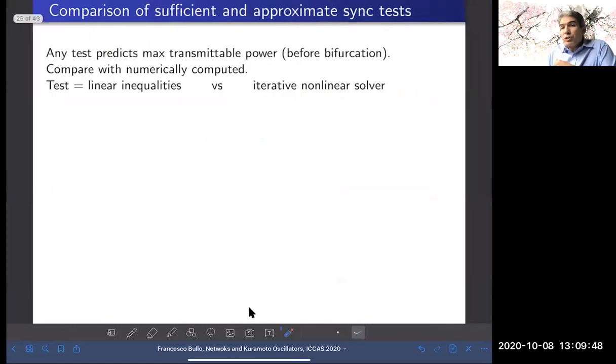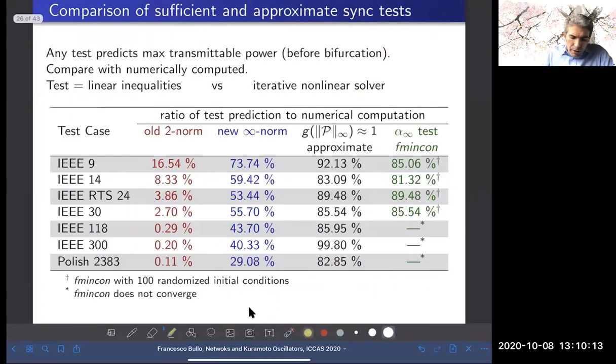Now, on the other hand, I wish to compare that with what the solution to a nonlinear solver would be. I can certainly take the Kuramoto equilibrium equation and run it through a nonlinear solver. For example, I could use fmincon from MATLAB to see if it finds a solution to this nonlinear zero problem. Now, in order to do a comparison, I'm going to adopt some IEEE test cases that I am highlighting here. These numbers describe the number of nodes in the graph that they represent, so all the way up to 2,300 nodes, but starting from a very small graph.